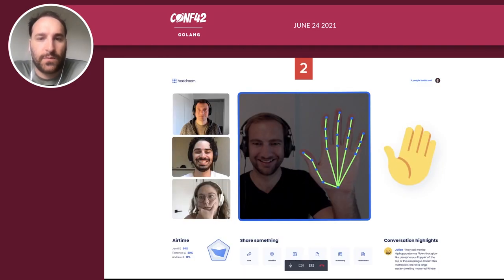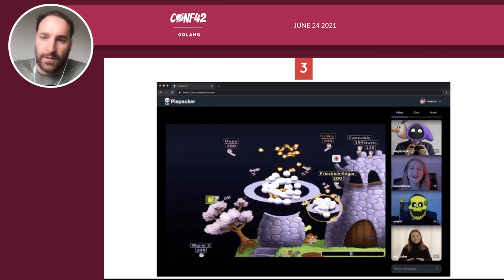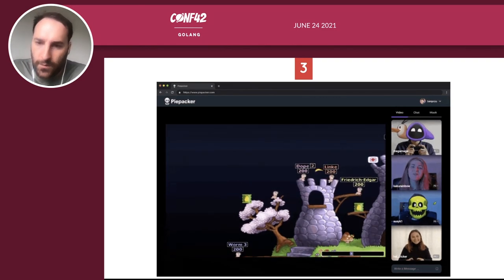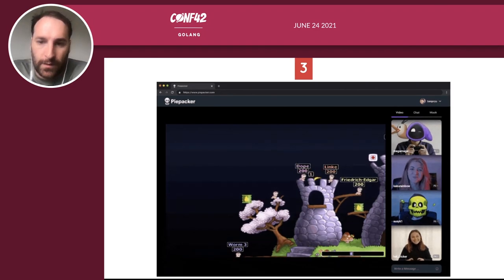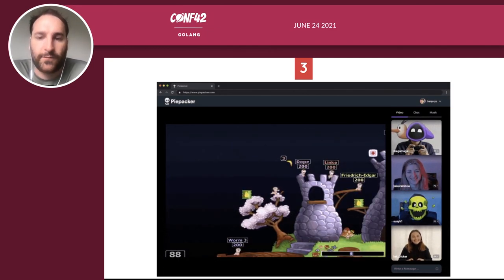Headroom is taking conferencing to the next level. So you can analyze, when you hold up your hand, it'll automatically say that you've raised it. It'll do speech to text, and it can measure how much eye contact has been made and other things. It's what can we do with all of these great libraries in Go and audio and video processing? PiPacker allows you to play games with other people directly in the browser. So on a remote host, we have this NES emulator, Super Nintendo, Game Boy, and it brings all these classic retro games together and makes them able to play. They're using Pion to run on the remote host, and then you're able to connect directly. It kind of recreates that sitting on the couch next to a friend experience.